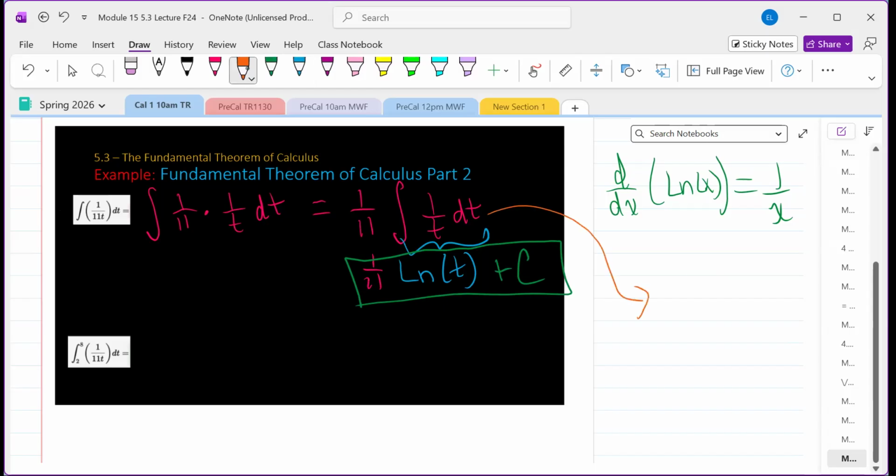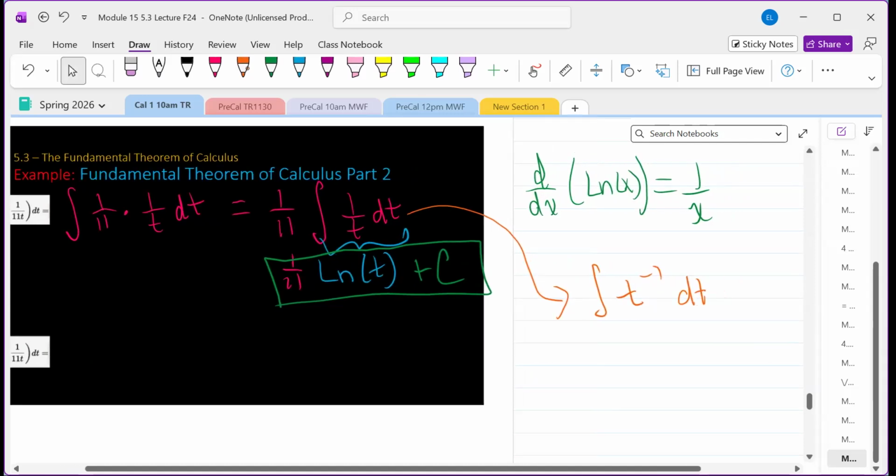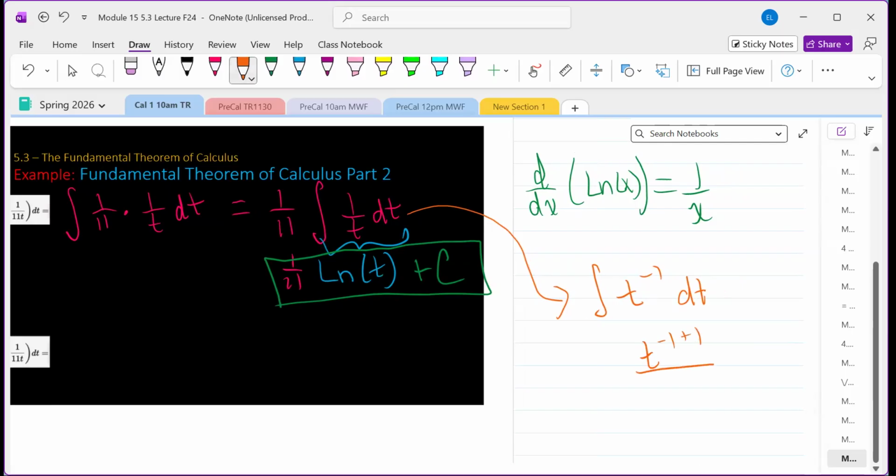Now, I will say sometimes people will look at 1 over t and rewrite it as t to the negative 1. And then they'll try to use the power rule antiderivative. So you would get t to the negative 1 plus 1 divided by negative 1 plus 1. But what is negative 1 plus 1? 0. So I wrote t to the 0, which is a little weird, but okay, that has meaning. But then I wrote divided by 0. Oh, yeah, no, I can't divide by 0. So this is the one term that the power rule fails.